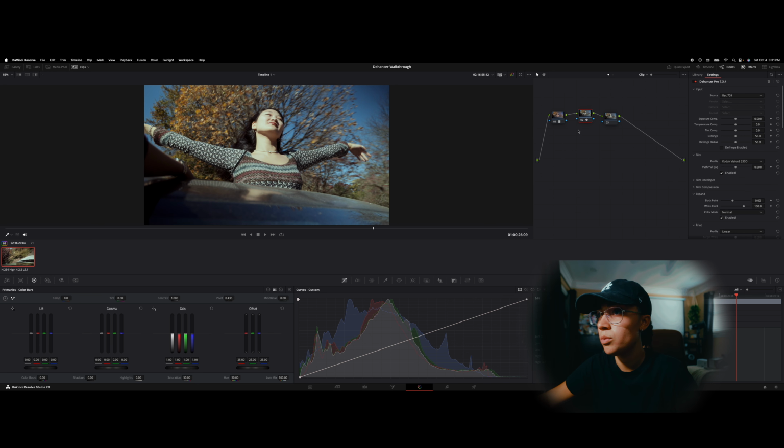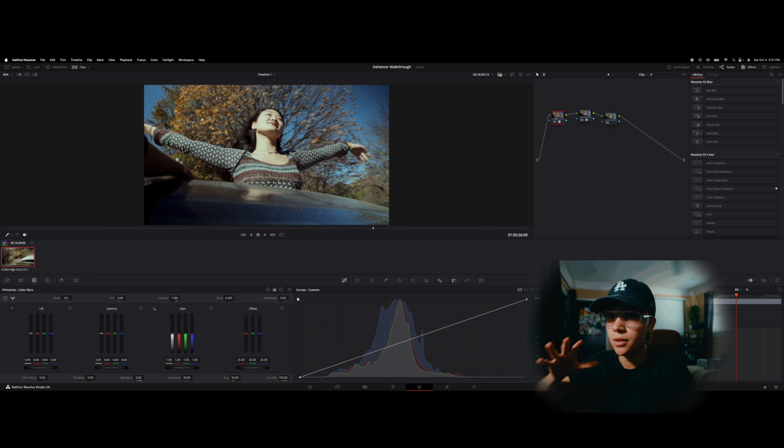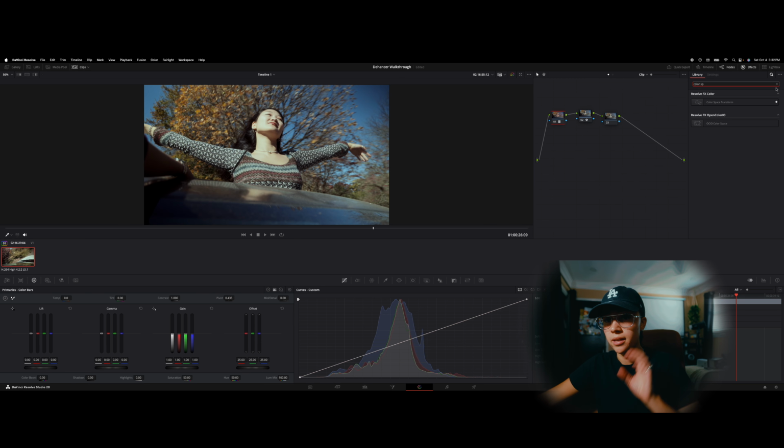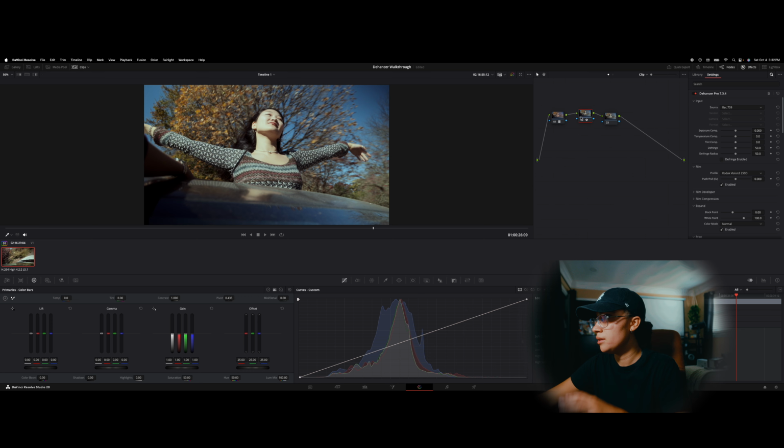So the first thing you're gonna wanna do, which is what you always wanna do when you have log footage anyways, unless you're using some type of LUT that already has the conversion in it, is that you're gonna do a CST or use a conversion LUT, which I have right there. And a CST, you just go up here and you type in color space transform, and then you would drop that on there, and then you just put the input type of footage and output, and then you can go from there. So I already did that.